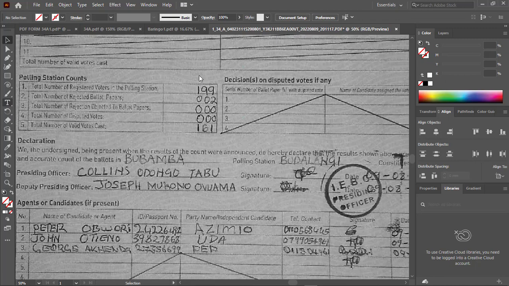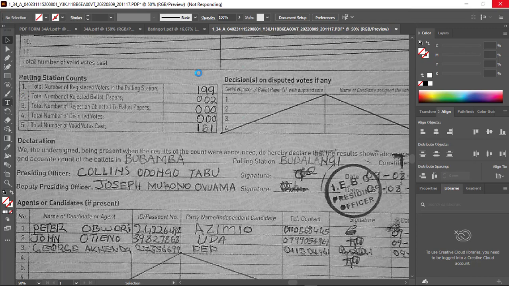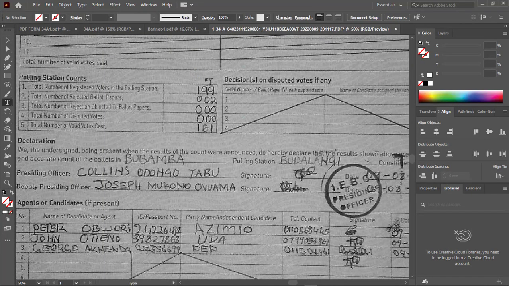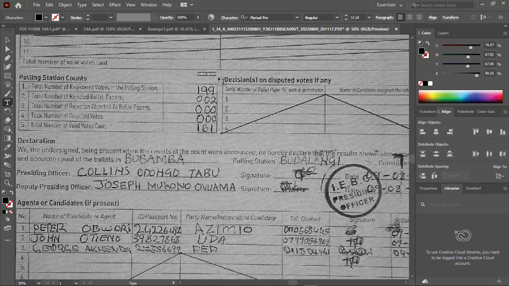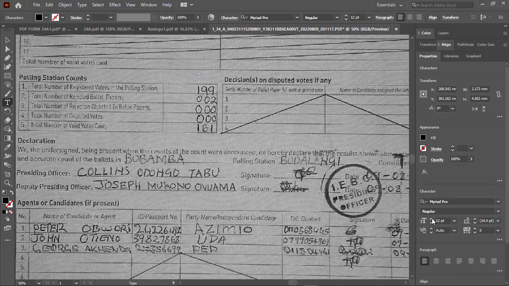Of course, why are we not using the numbers, for example? Let me show you something here. Let me show you something that designers do not want to use when it comes to manipulation of documents. So I'm going to write 9. That is 9. Let me open properties. You see this 9. We call it font.